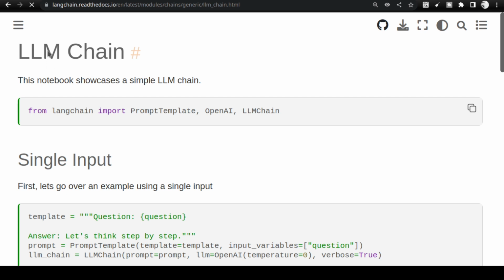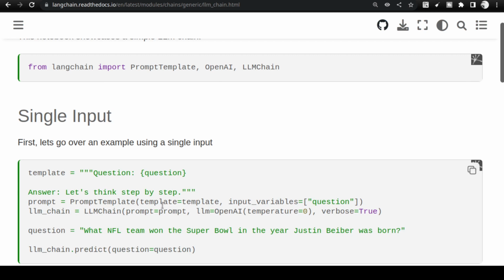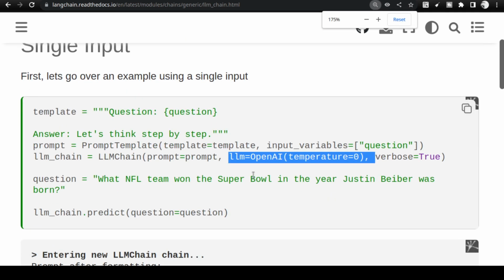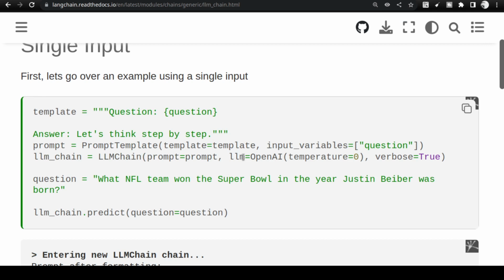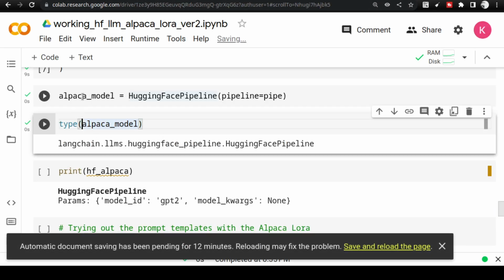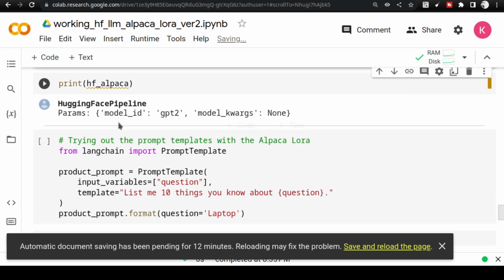In Langchain, there is something called LLM chain. LLM chains can be sequential or simple sequential. In LLM chain, I need to have an LLM. Then only I can chain it. Here all the examples will be given based on OpenAI. But all you need to do is remove this and put this alpaca model. That's what we will be doing next.